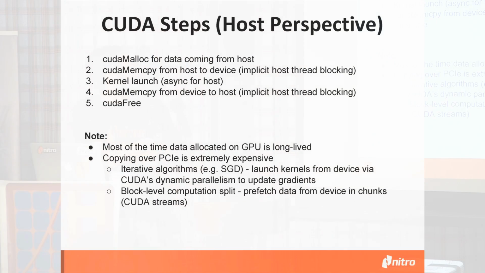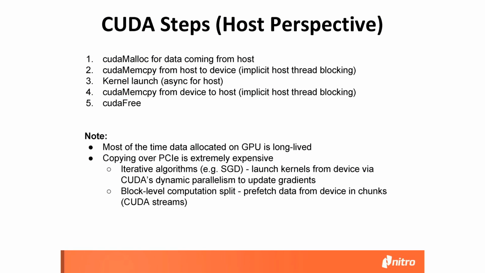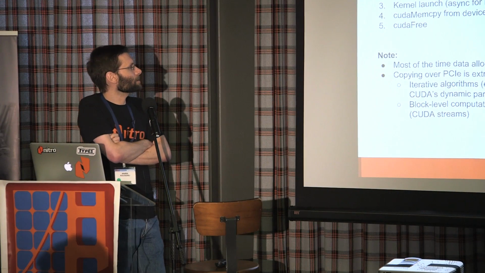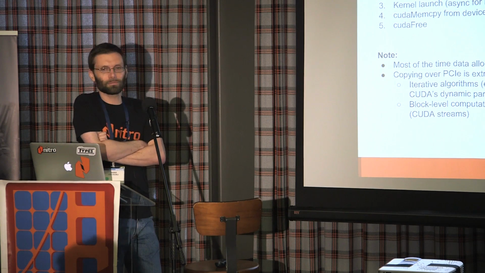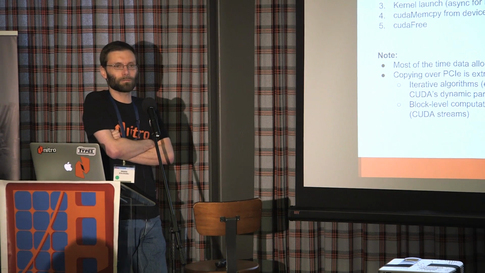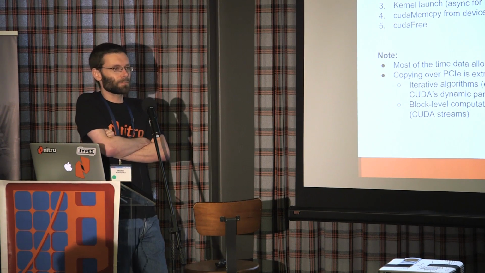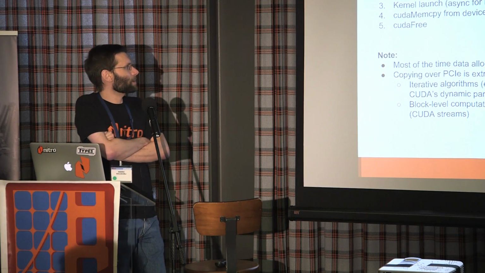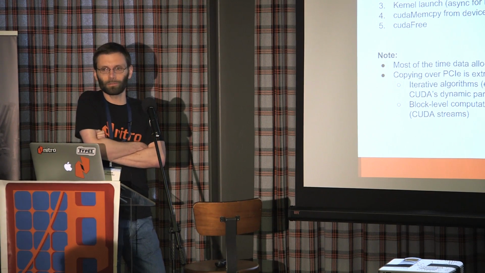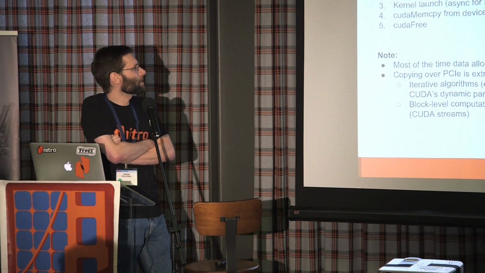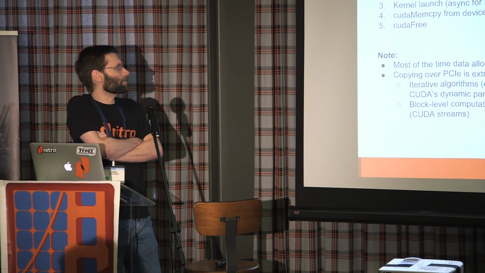But before we get to the computational examples, to the code, the general idea of using the GPU from your native application is that you first have to allocate memory on the GPU. You have to do a mem copy from the main RAM to the GPU RAM. Then you have to launch your kernel, which is your actual CUDA function that does the math. And then you have to copy the data back.